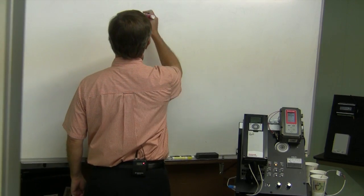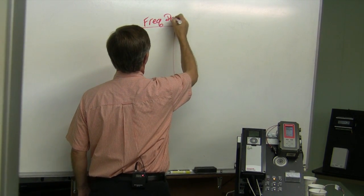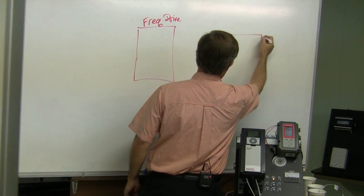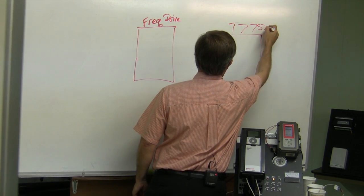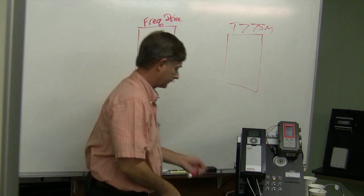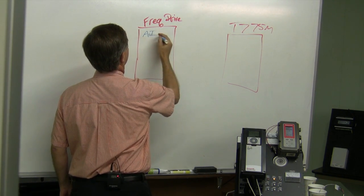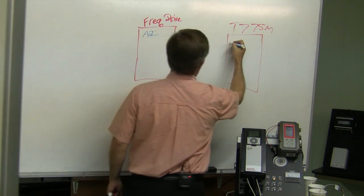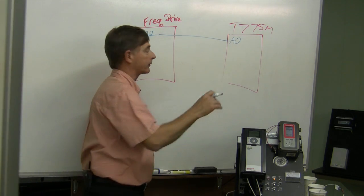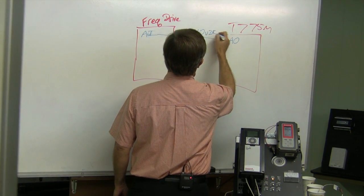First of all, we'll have my frequency drive. This frequency drive will be controlled by my temperature controller, the T775M control. The frequency drive will have an analog input driven from the analog output from the T775 controller. This will be a 0 to 10 volt DC signal.